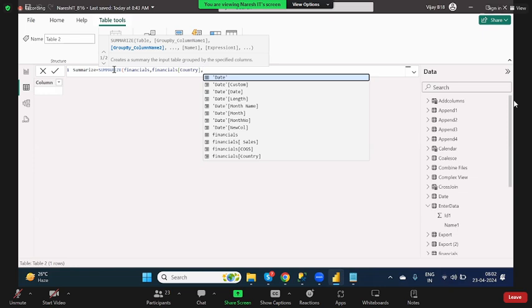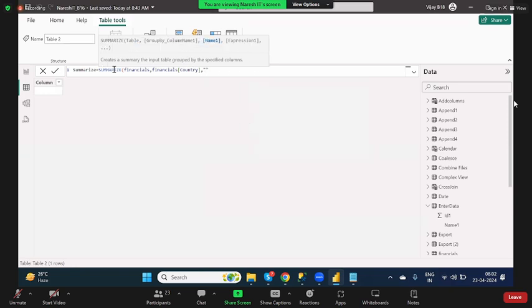In transform data, when you are applying group by, what are the steps you are following? First, you need to select the group by columns. After that, you have to give the column name, right? New column name.